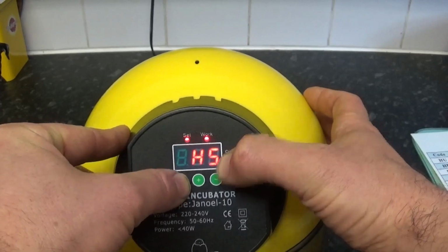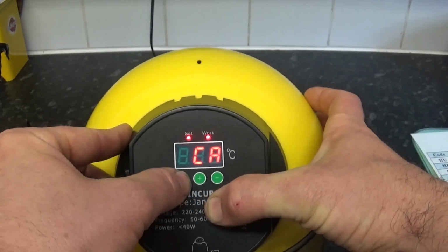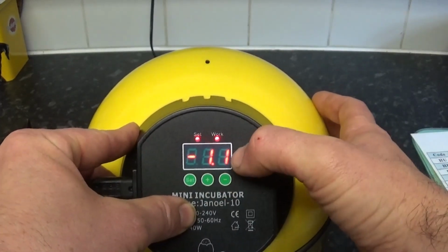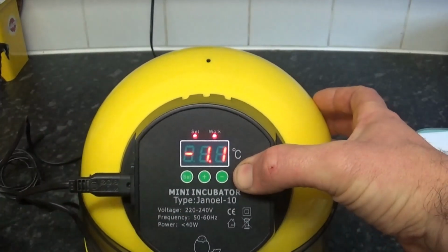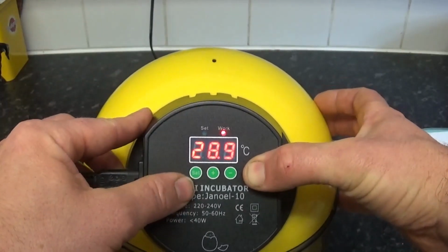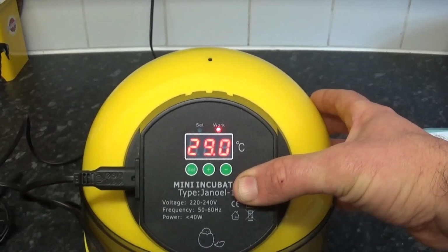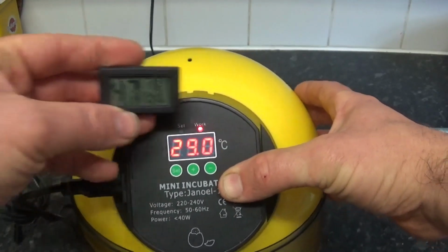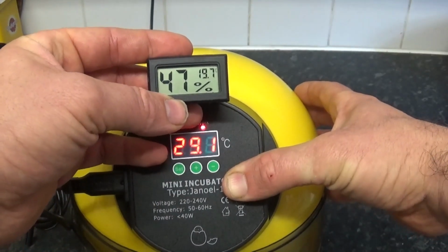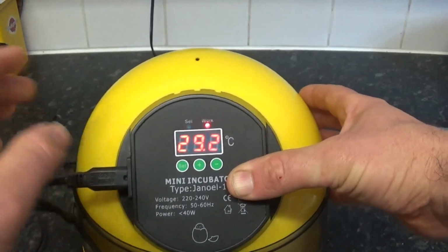You've then got CA, which is the calibration. So if, for example, the temperature that we've got it rigged up to on here isn't being read on there, say this here is set to 37.5, and this one here is reading inside as being 38.5, then we would know the calibration is 1 degree out.